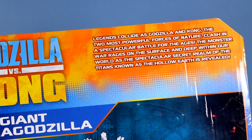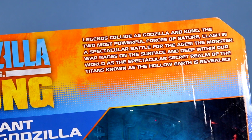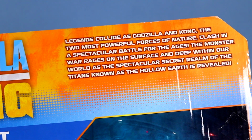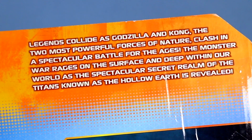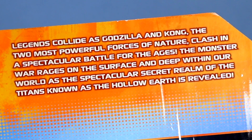Legends collide as Godzilla and Kong, the two most powerful forces of nature, clash in a spectacular battle for the ages. The monster war rages on the surface and deep within our world as the spectacular secret realm of the Titans, known as the Hollow Earth, is revealed. I think that's the same thing we read last time.